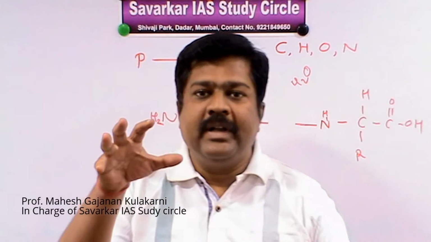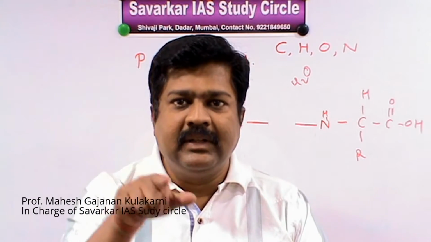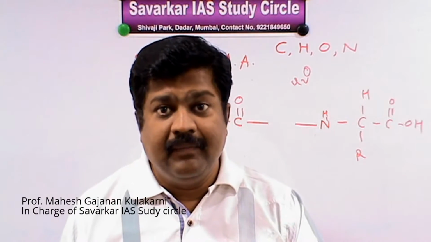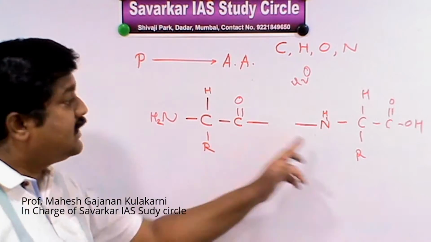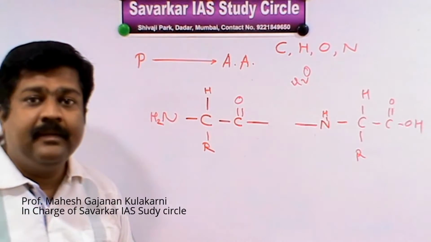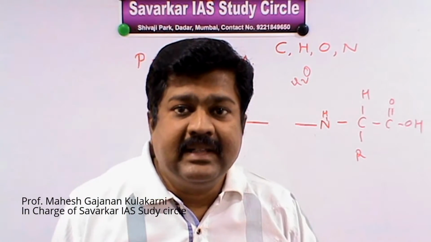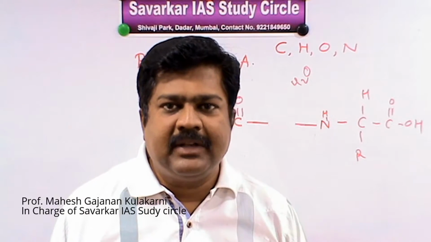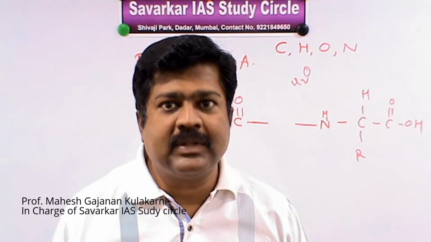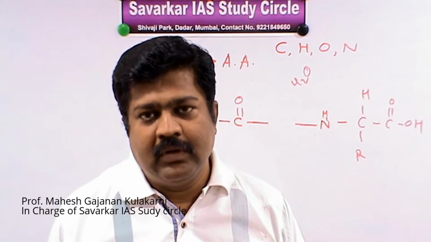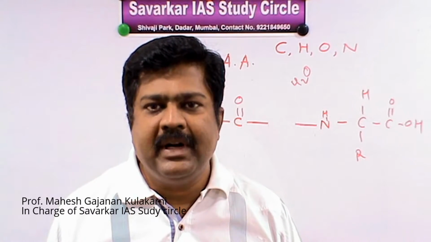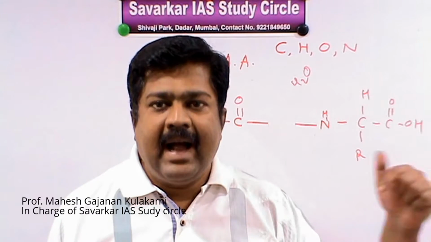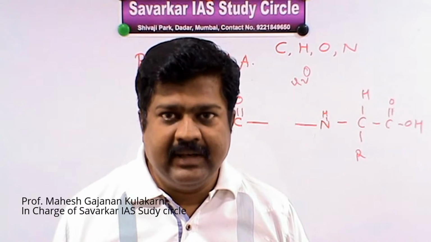Whereas the proteins are converted into amino acids, that is digestion. Amino acids are absorbed in the body, that is absorption. And assimilation means what? These amino acids are again converted into protein. Then we call that part assimilation. So this is the basic thing I should consider about the digestion of protein. Our body can't absorb protein directly as it is given. It is converted into amino acids and absorbed. This is called digestion.